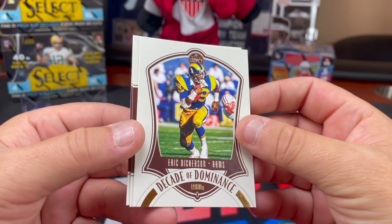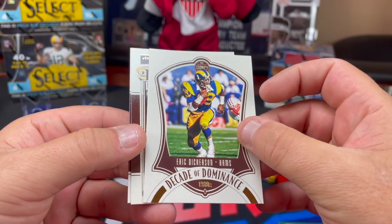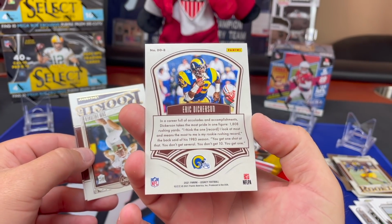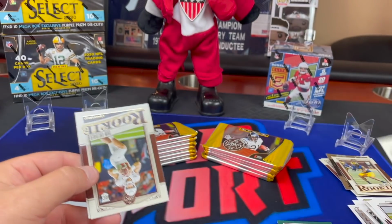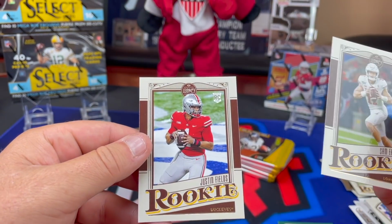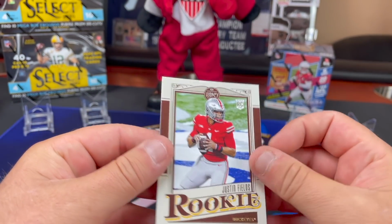Oh, taking adoptments. Eric Dickerson, 1980s. We pull some Eric Dickerson. That is DD8. Oh, don't need that either. Sam Ehlinger and Justin Fields.